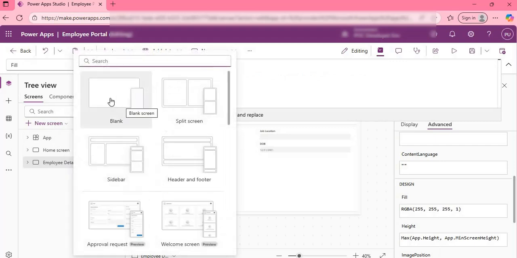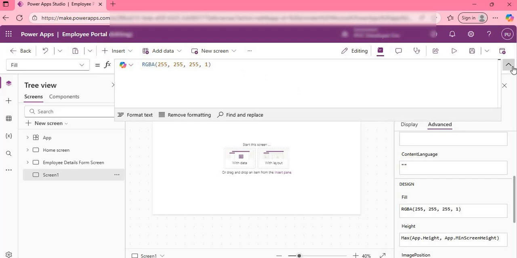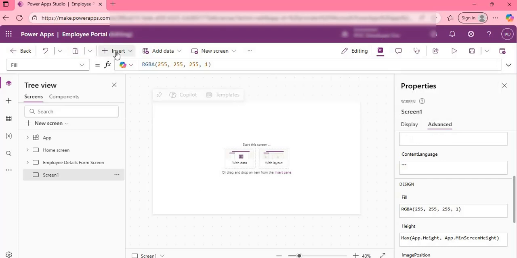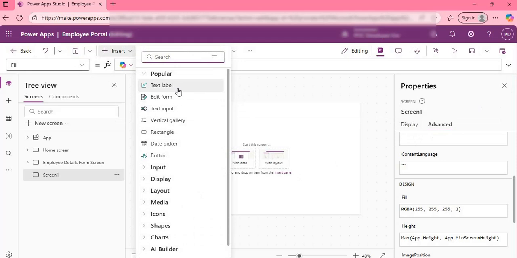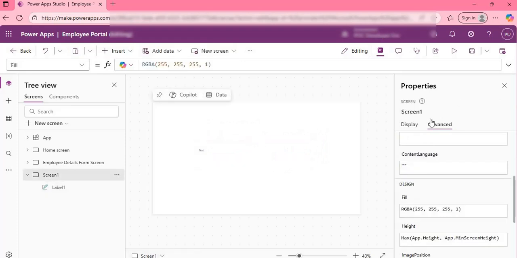For that, I am creating a new screen and a label to show the message. I am renaming the screen and label name.